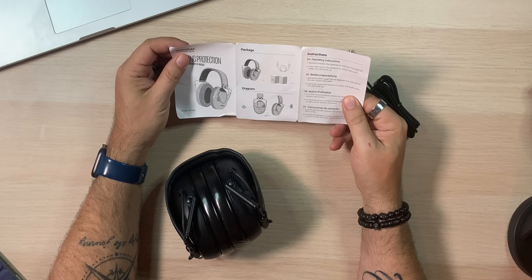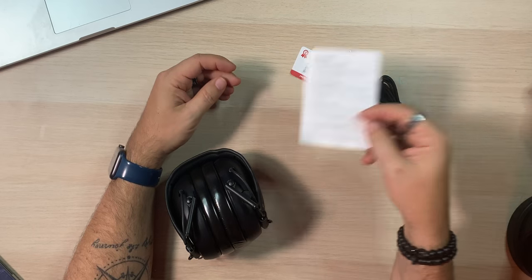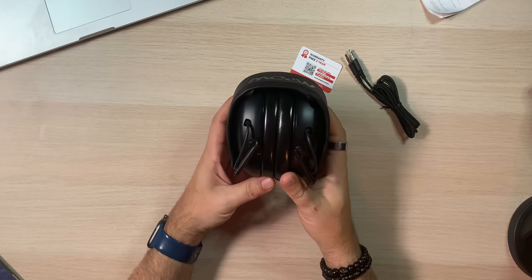Line in for music, put batteries in, attach the audio cable, turn the knob up. That's it. I've read the whole manual to you. That manual comes in like four languages. Voila. Okay, here they are.